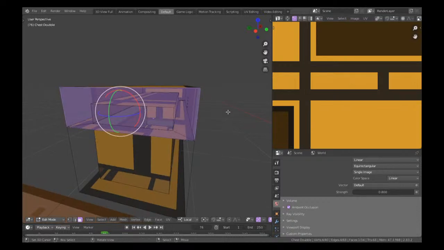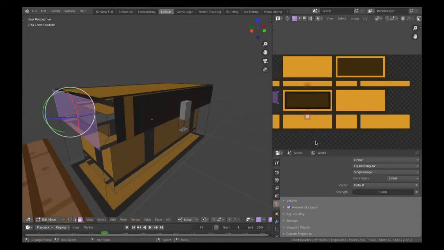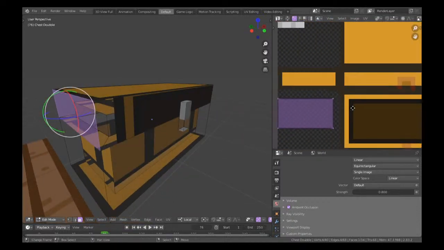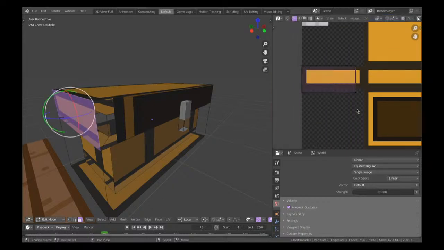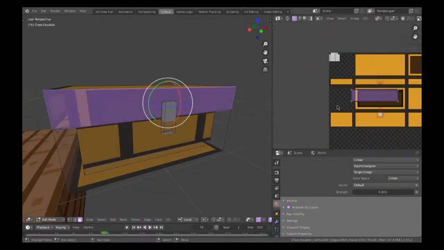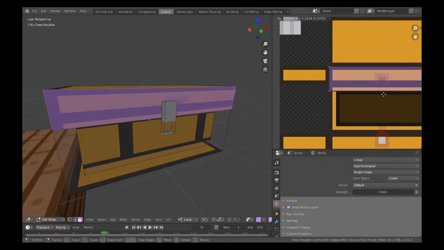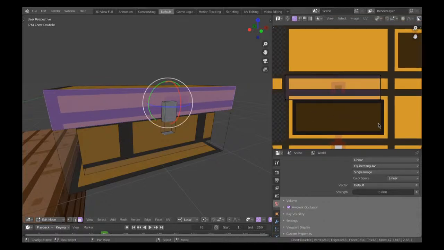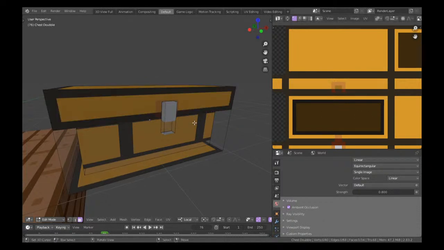Okay. And then this one. Actually, we won't need to worry about doing the insides because, well, it's the insides, and we're not going to use the insides, so we're not going to bother. That might come back to bite us soon. But we don't really care. We're just gonna hope for the best. Okay. There we go.